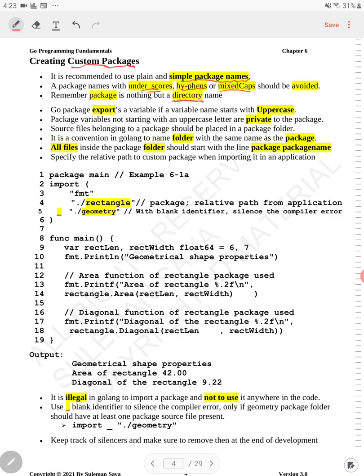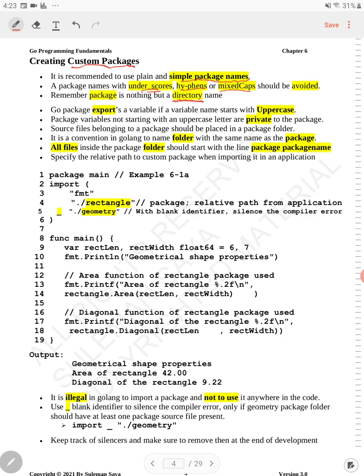Since your package code will be sitting in a directory, you might have multiple Go files for the package. So you have to make sure that the directory name you give is pretty simple and all small characters. That is the preferred way to name a package, because the package name actually will become the directory for all this code.